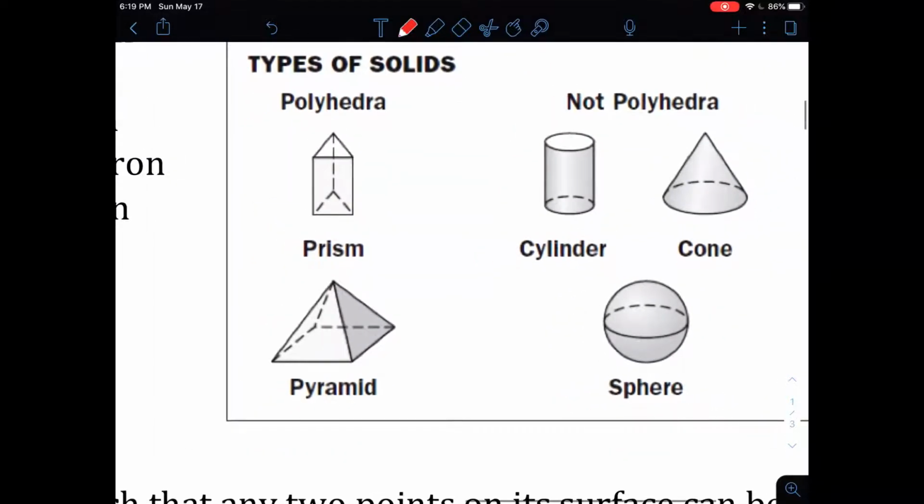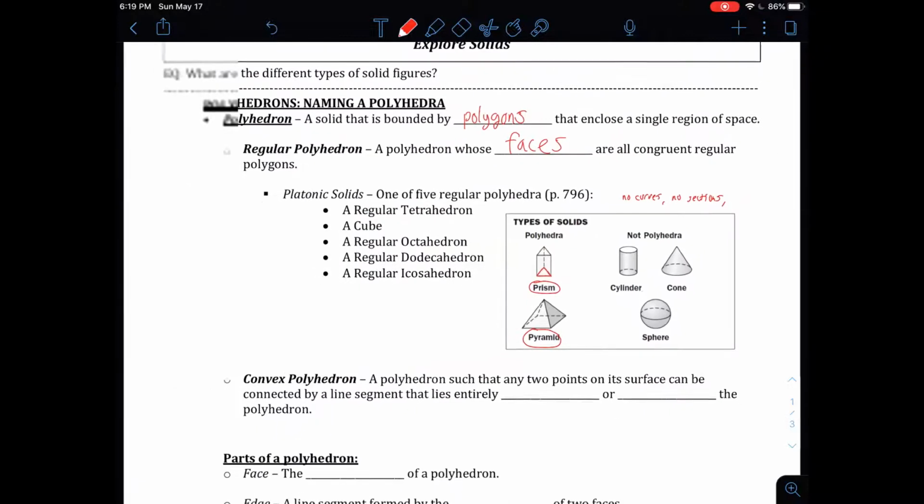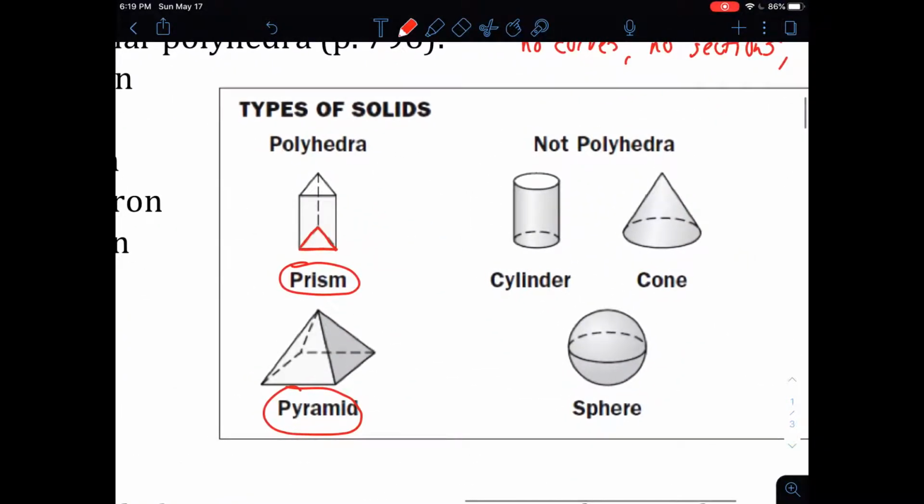So yeah, we have a pyramid. So here's the difference between a prism and a pyramid. This is called a prism right here. This is a prism. This is a pyramid. A prism is going to have two bases that are going to be... We'll cover those in a little while here. I'm going to come back to this in a little bit, okay? Sorry, I'm all over the place right now.